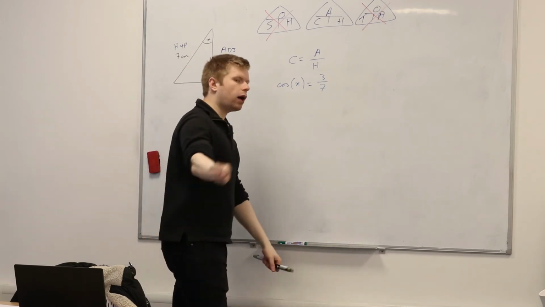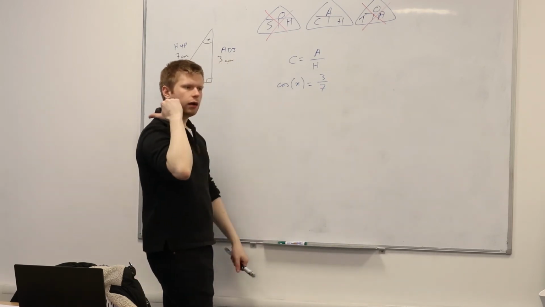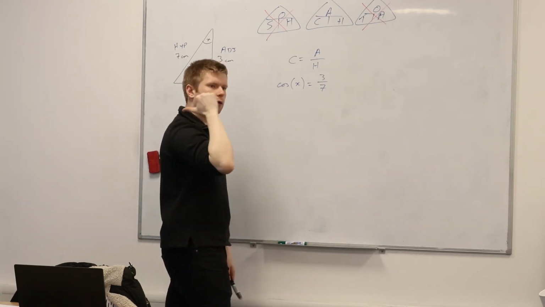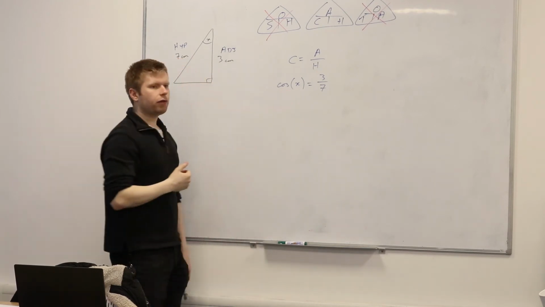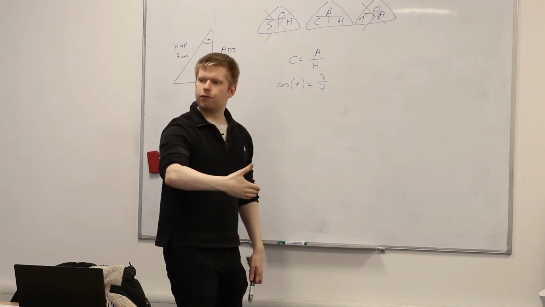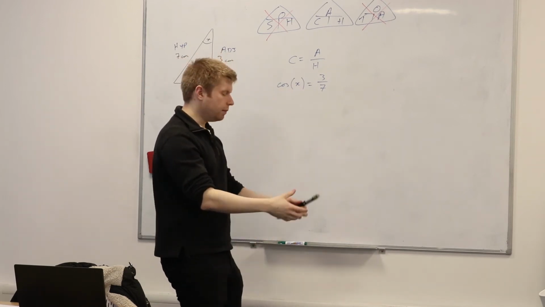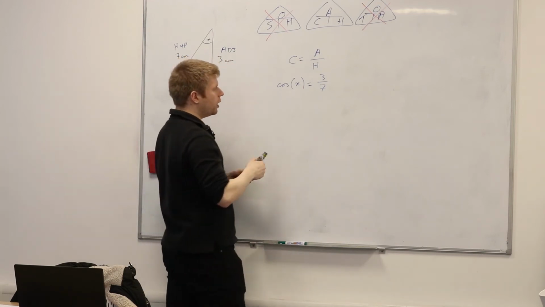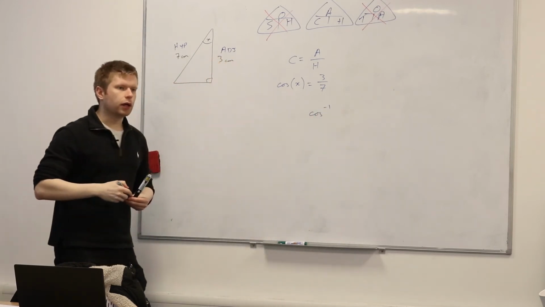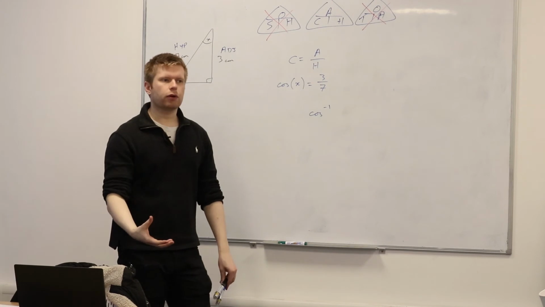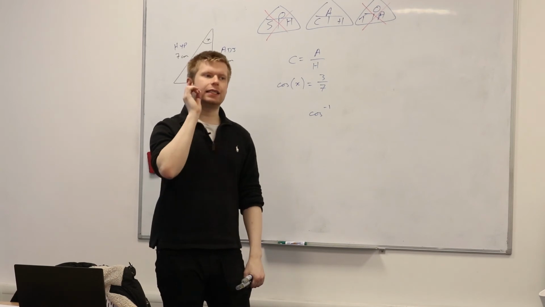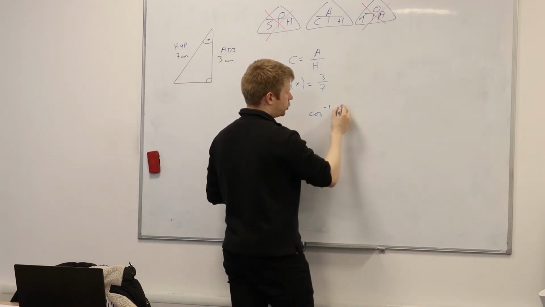Think about it. If I multiply by 2, what's the reverse of that? Dividing by 2. If I subtract 10, what's the opposite of that? Adding 10, okay? And it's the same kind of idea here. If I'm applying an operation to my angle, there should be an inverse operation that undoes that, okay? And in general, the inverse operation for cos would be to the power of -1. Why do you think we put a -1 there if it's an inverse operation? It doesn't mean 1 over cosine in this case because it's an inverse function.